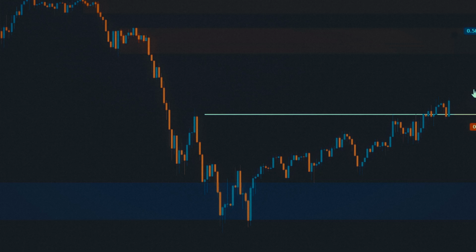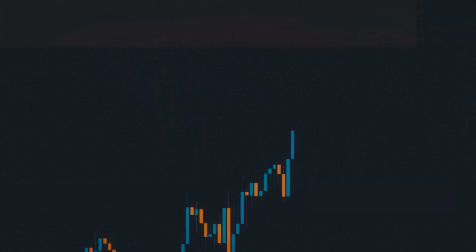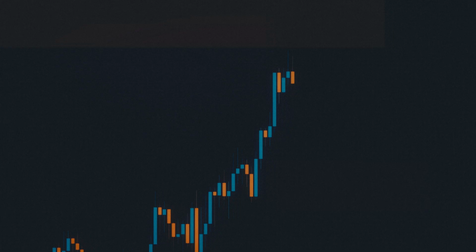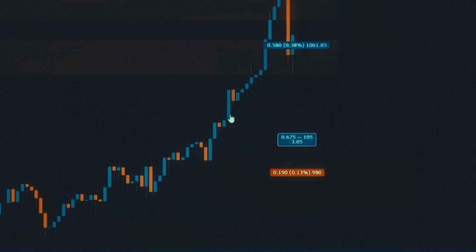Step 4, and this is absolutely crucial, protect your capital. Always place your stop loss just below the lowest wick of your entry candle so you're protected if the trend fails. Step 5, target exactly 10 pips of profit. By tightly coupling these visual entry signals with strict stop loss rules, you naturally filter out bad trades and easily snag those wins. So there you have it.